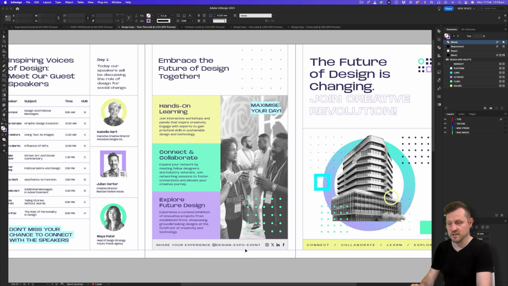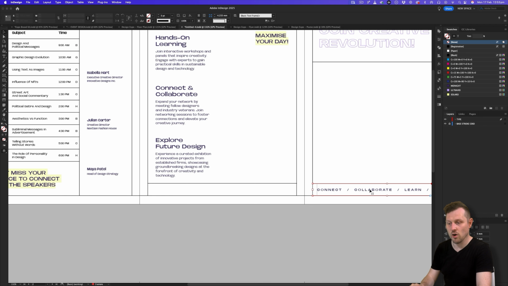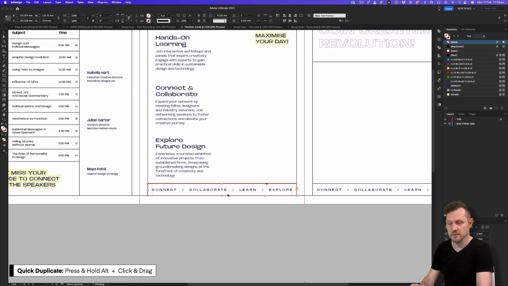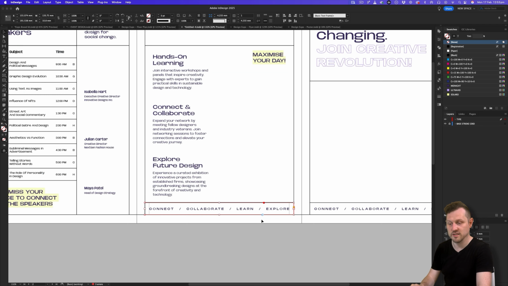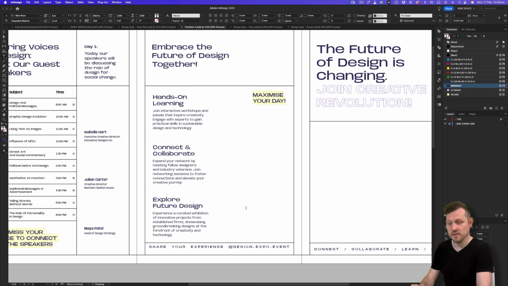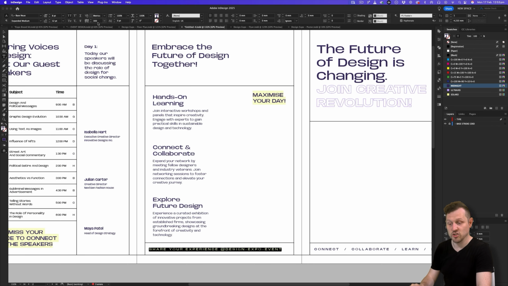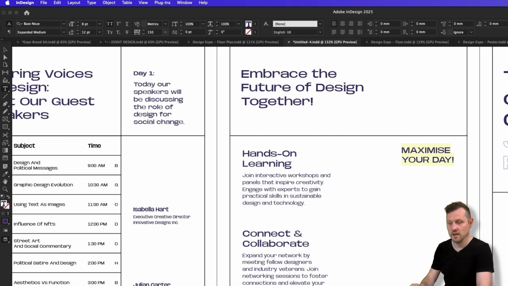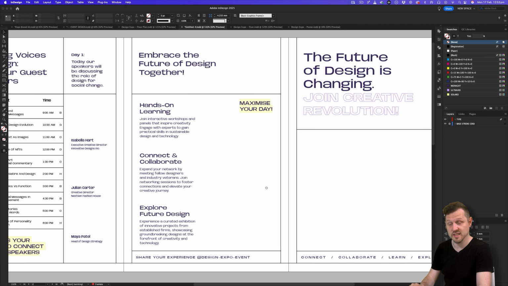So looking back at the file design, we can see that at the bottom of the back page, we have some text similar to that on the bottom of the cover page. So I'll come over and click on the footer text frame on the cover page, click and drag while holding Alt over to the next page to duplicate. I'll jump back into the content deck, select the footer, jump back into the document, replace the text, and with it all selected, up in the control panel, I'll set to justify the text to the left instead of center. I'll change the tracking to 150, and this will give me a little bit more space over on the right for some icons I'll be placing in later.